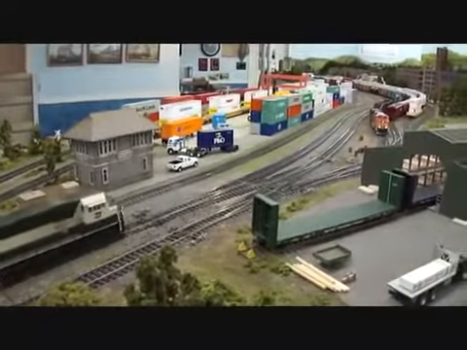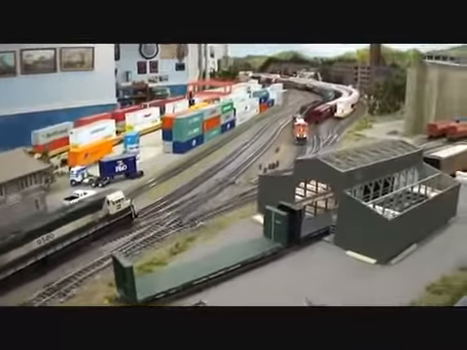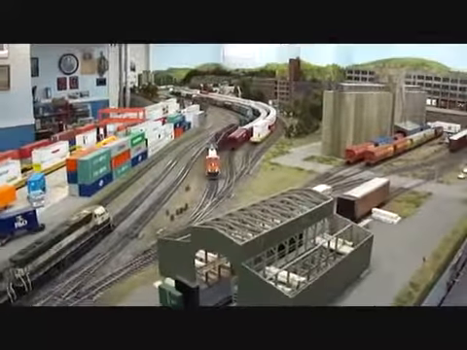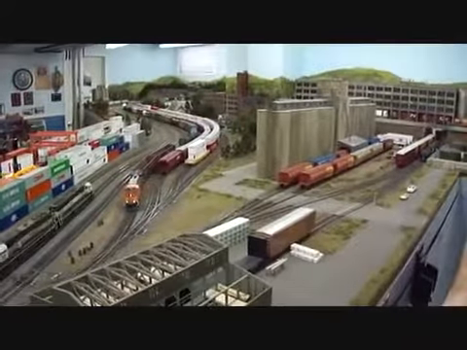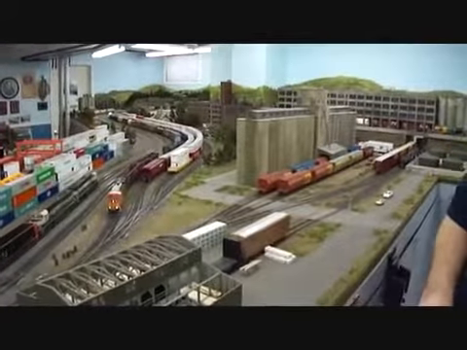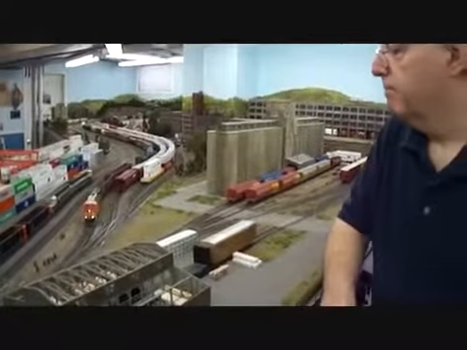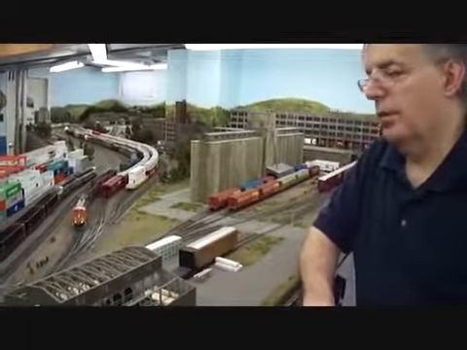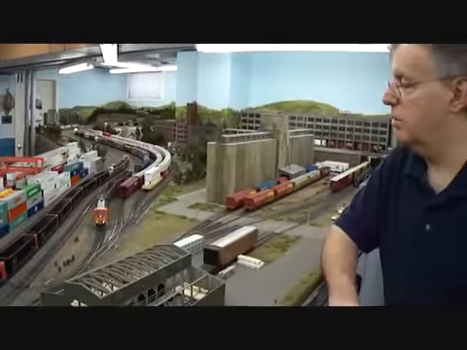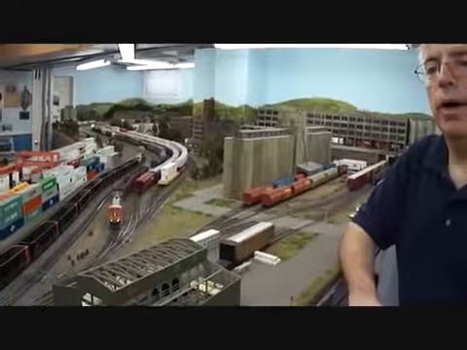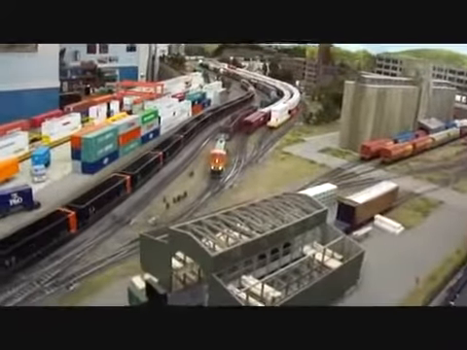Okay, so here we are at the other end of the yard, and the locomotive on that arrival departure track now has to basically get back into the locomotive facility and leave the cars in the yard for the switching. That's right, Chris. I've already uncoupled the locomotive and I've aligned my switches to get me out to the main, so I have to cross over the double main tracks to get over to that servicing facility there.